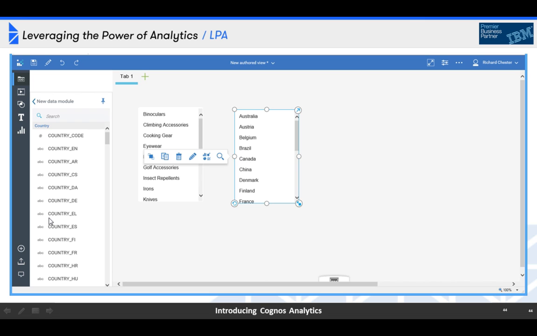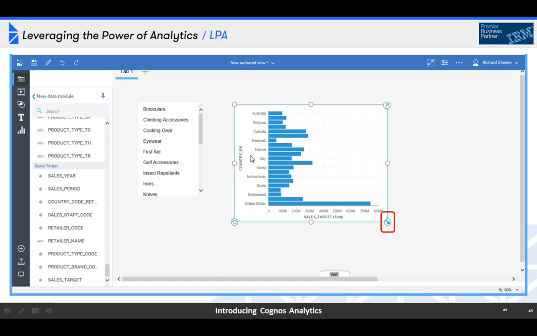Here's the cool part. In the model, I then found sales target. And I dragged over sales target. I dropped it on top of this list of countries. And that's what the tool did. The tool created for me a bar chart. It created the bar chart because it looked at country, it looked at sales target, and it made a decision about that data that said this is the best way to express it. Now, that is something I can change. This button down here would allow me to change it to any chart in the chart library, as well as some other options. But it is intelligently interpreting the data I drop and is presenting a visualization of that data that matches the data and what it knows about the data from the data module I picked.